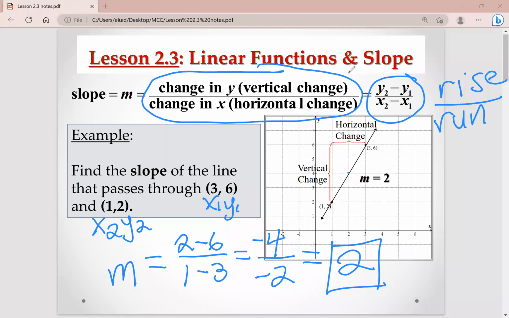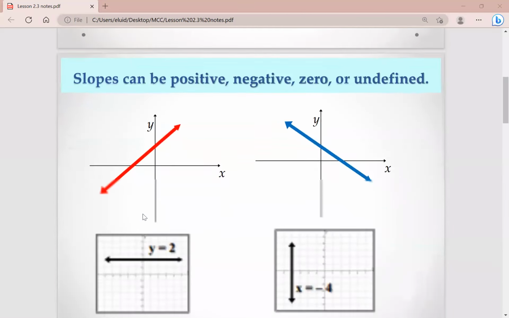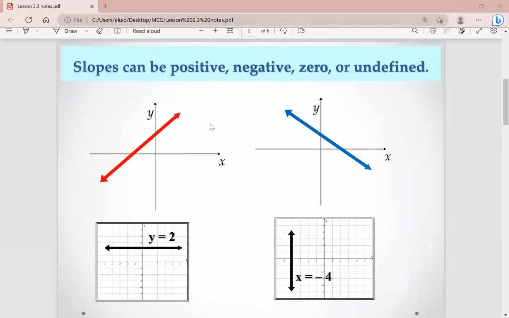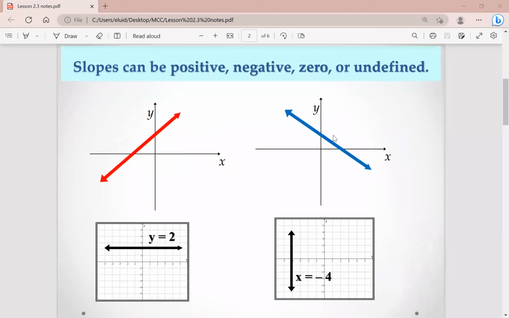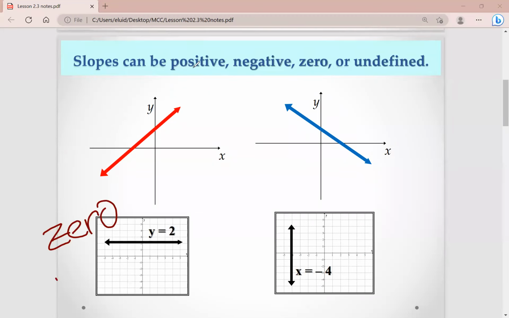Okay, so speaking of positive, there are 4 different types of slope. Positive is one of them. So that's this red line here going up from left to right. Slopes can also be negative. That's this blue line going down from left to right. And then beyond that, our slopes could be 0 or undefined. So this bottom left example is a horizontal line going through the y-axis at 2. The equation is y equals 2. That line has a slope of 0. I'll write that here for us. So m equals 0.